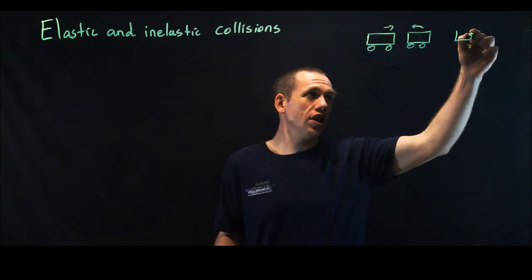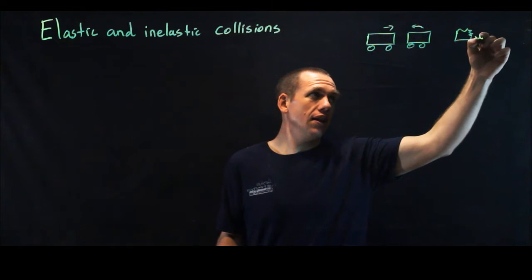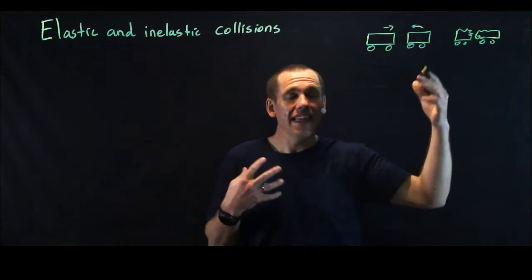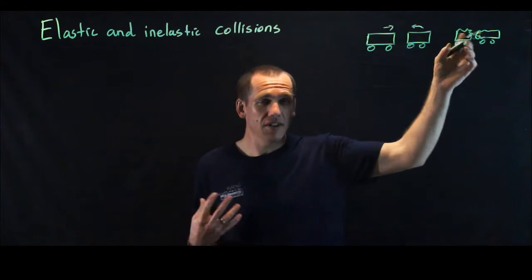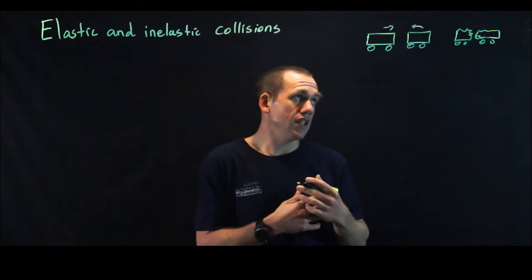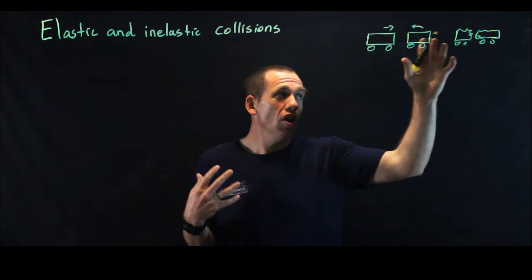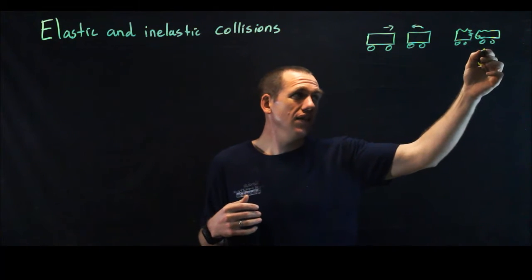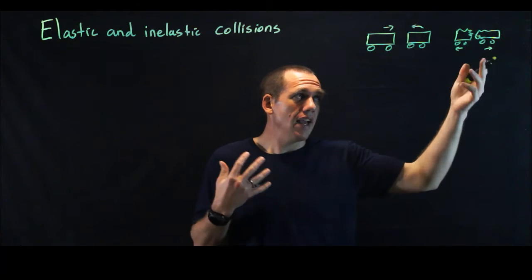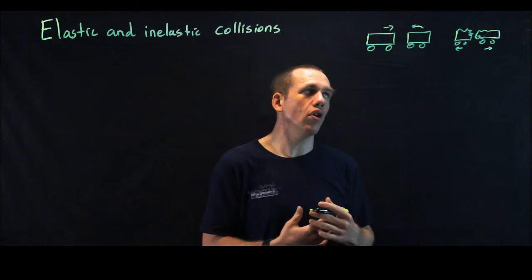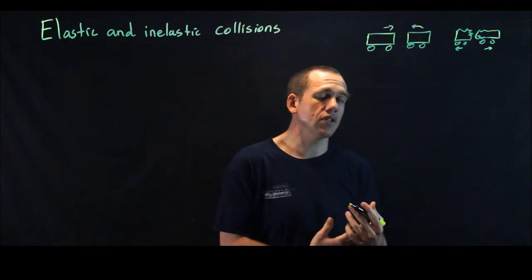But afterwards, this thing's moving this way, this thing's moving this way. They collide with each other, and because of that, they wrinkle up a little bit, the bumpers crush a little bit, and that takes energy. It causes these things to deform, it causes them to heat up, gives off big sound waves, so all the kinetic energy that we had before, we're not going to have afterwards. Even if they do bounce apart a little bit, that deformation took some of their kinetic energy and changed its form. So it's no longer got the same amount of kinetic energy it started with.